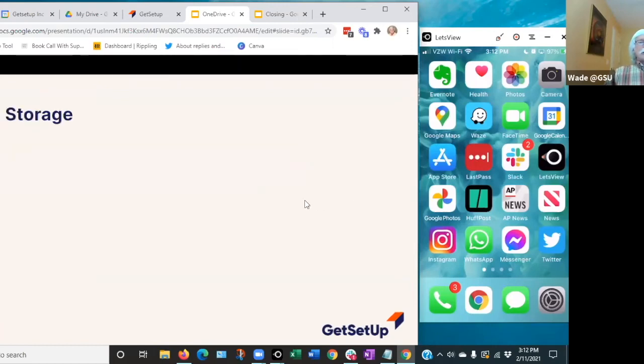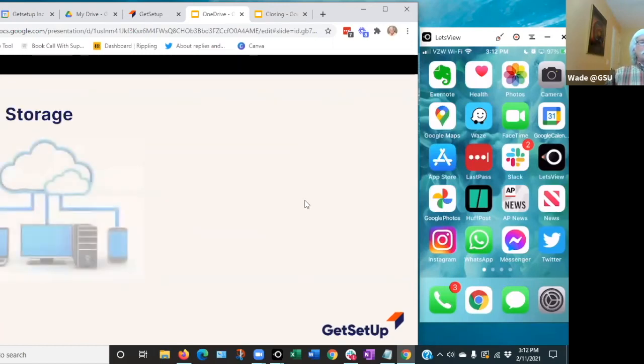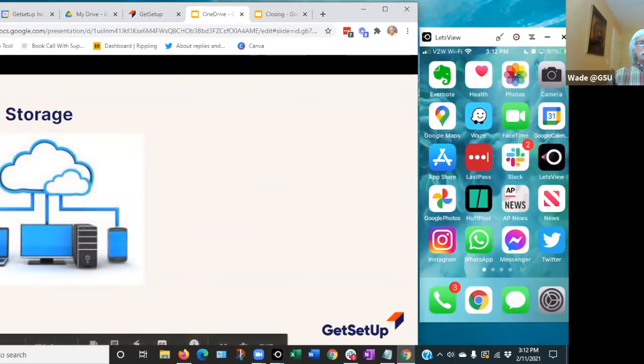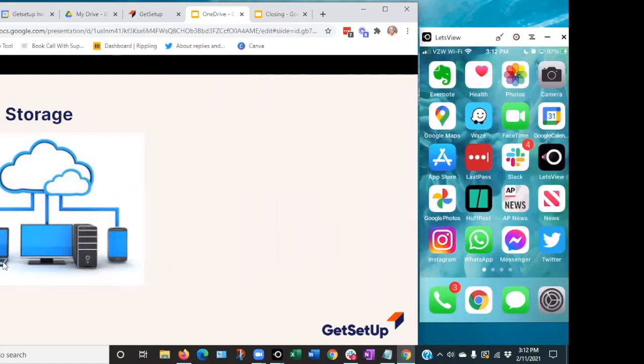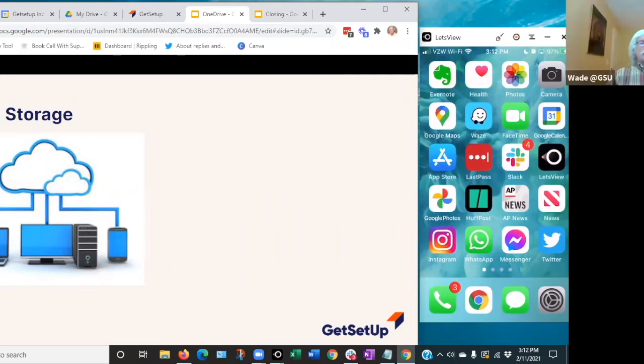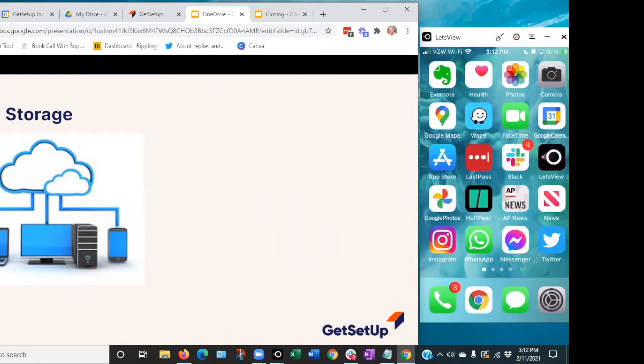I'm going to talk a little bit about cloud storage in general, then we'll drill down into OneDrive. Cloud storage originated... most of us started working in IT back when we just had our own device. There was no cloud, and if we created a document, it would be saved on our local drive. If we wanted to move it from one computer to another, we'd put it on a thumb drive or a disk or a CD and move it around physically, but we were physically tied to that device and other devices we could attach to that device.